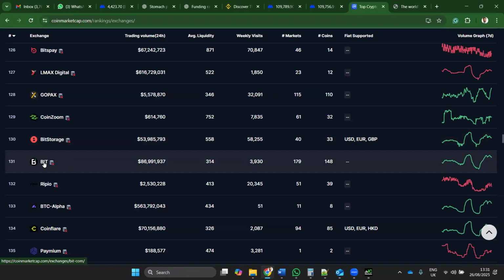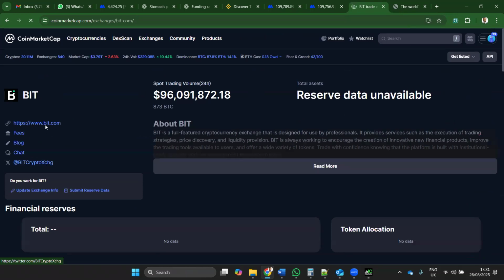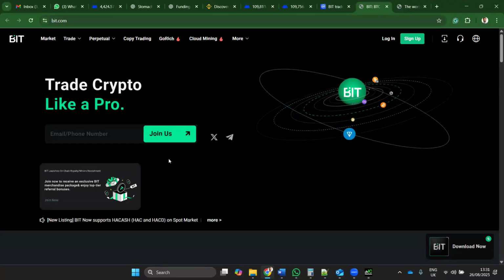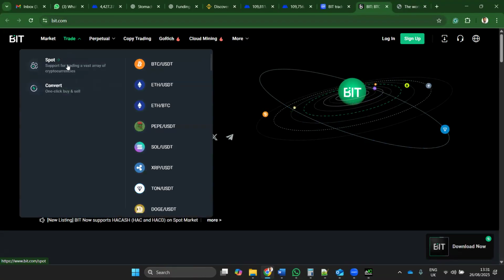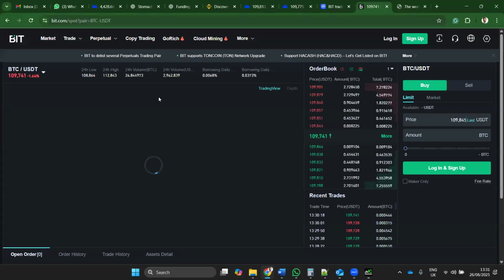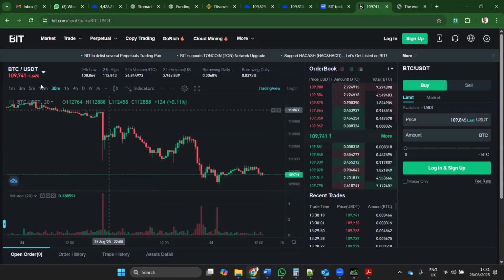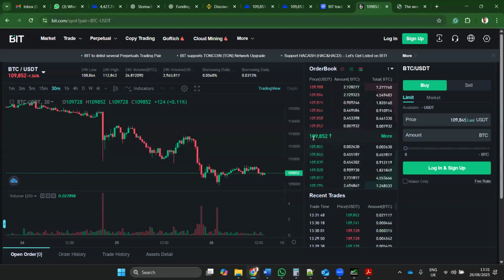Let's try this one. Okay. Spot BTC. Let's see. So most of the exchanges provide you spot trading as well. Now, this is spot. Now you see the price here is slightly different, and at the moment the market is not very volatile. When the market is very volatile, the prices could be very different. Now you can still see there's a slight difference in price here.